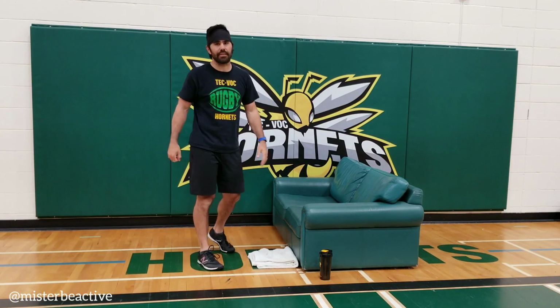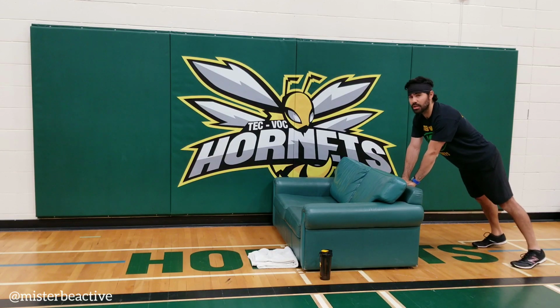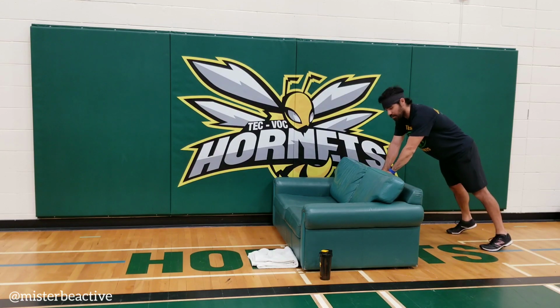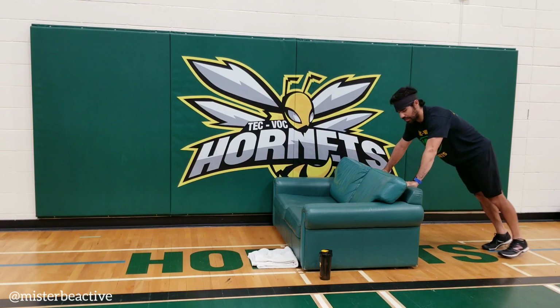We're gonna do a lateral plank walk climber. I'm gonna show it to you on the back of the couch. Okay? It's a nice manageable spot. Start with your hands together, your feet apart. What I'm going to do is bring my feet together and get my hands apart. Get my hands together, feet apart. I'm just gonna walk along the edge of the couch. And then I'll add a little spice to this one.